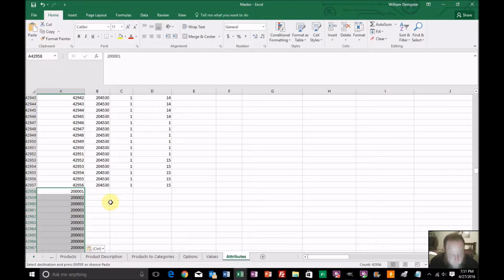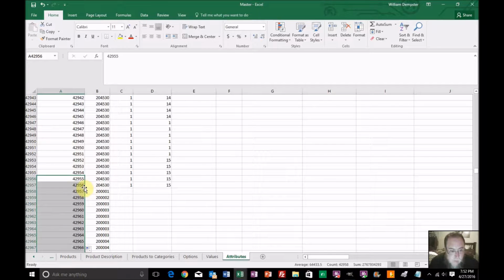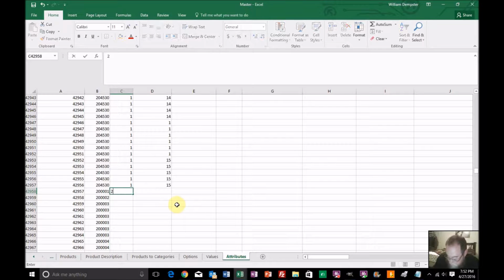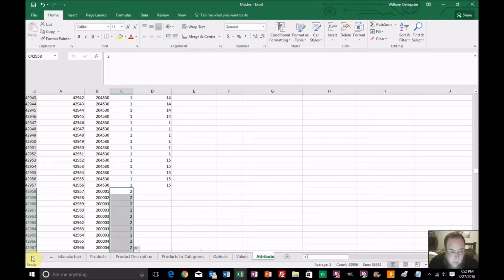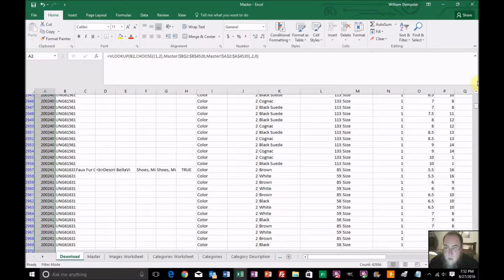Okay, so oops, that's not what I wanted to do. And bring this down. These are just going to be 2s. That's the option value. Now the option, that's the option ID number.